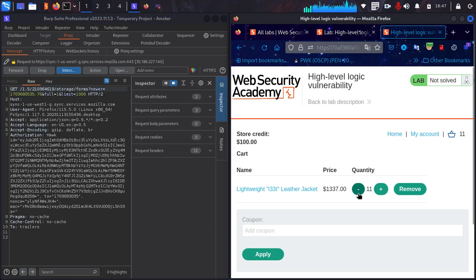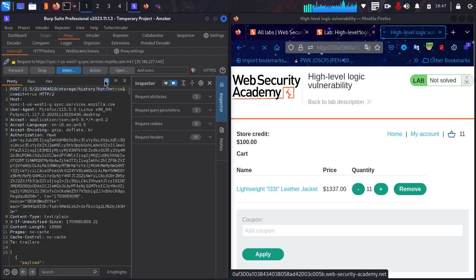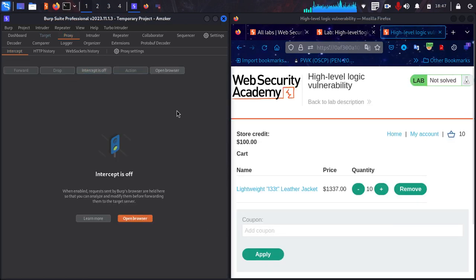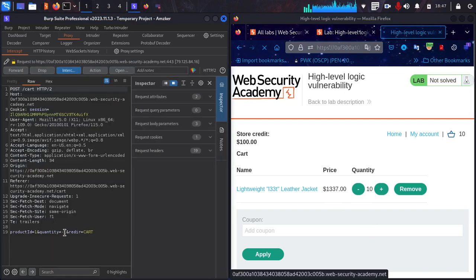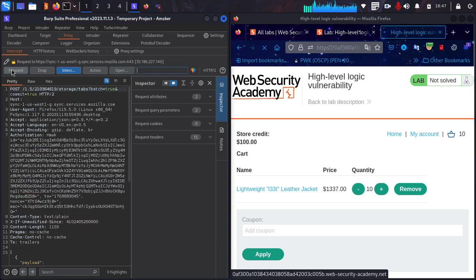Okay, now if I say negative, now it is saying -1. So that kind of logic on the website works. So if we set it to 0, then what will happen? Let's set it, no, it's a -1, right? So we just say -10, so that means it is going to be 0. Okay, what happens? Let's check.